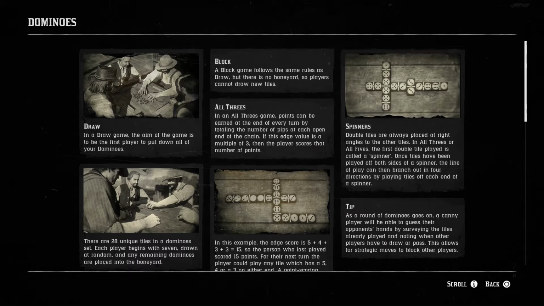In a draw game, the aim of the game is to be the first player to put down all your dominoes. 28 unique tiles in a domino set. Each player begins with 7, drawn at random. A block game follows the same rules as a draw, but there is no boneyard, so players cannot draw new tiles. And in all three, points can be earned at the end of each turn by totaling the number of pips at each open end of the chain. If this edge value is a multiple of 3, then the player scores that number of points.